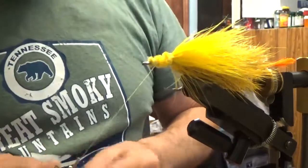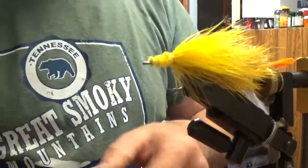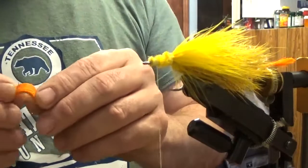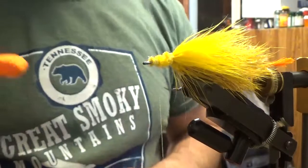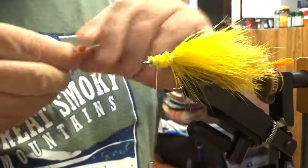And then this is just regular old orange 2 mil foam that I will use for head and beak.